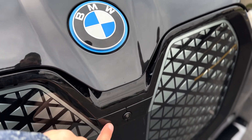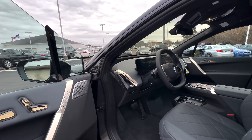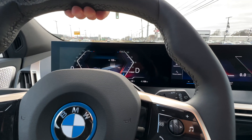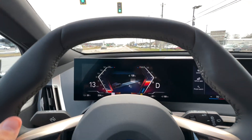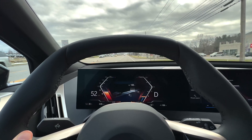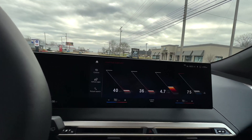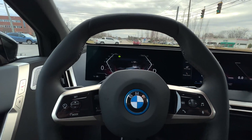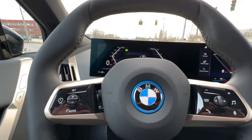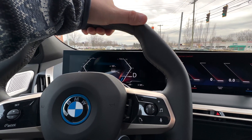The car has front camera washers and is equipped with BMW laser lights. We'll take it out for a drive and see how it looks, handles, and accelerates. That's quick — that was probably half throttle. We'll drive around and get the battery up to temperature. Overall driving impressions of the iX are actually pretty nice — comfortable seat, good driving position, and you feel like you're sitting up a little higher like you're in a truck, but not too bad overall. Nice dash and display too.